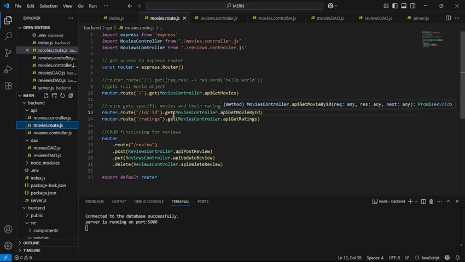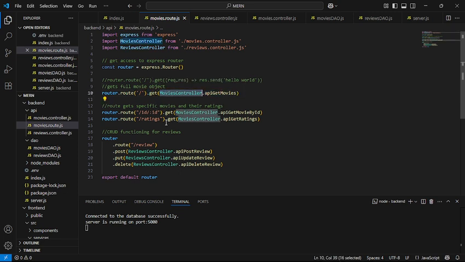The request that we're making in Postman is a get request. That get request triggers the movies controller, and the movies controller has the apiGetMovies function that gets called when we make that request.